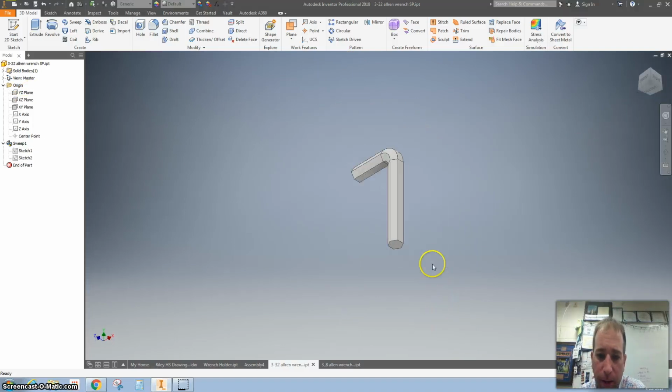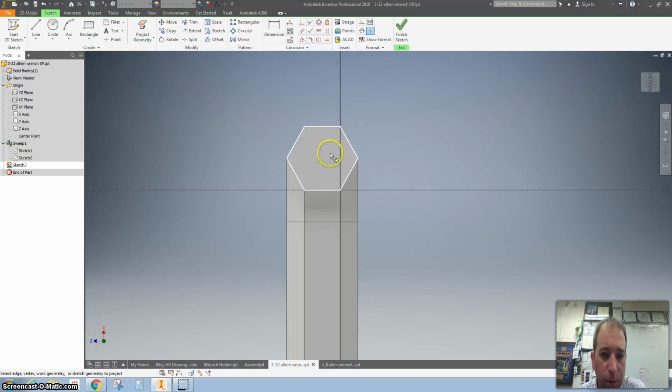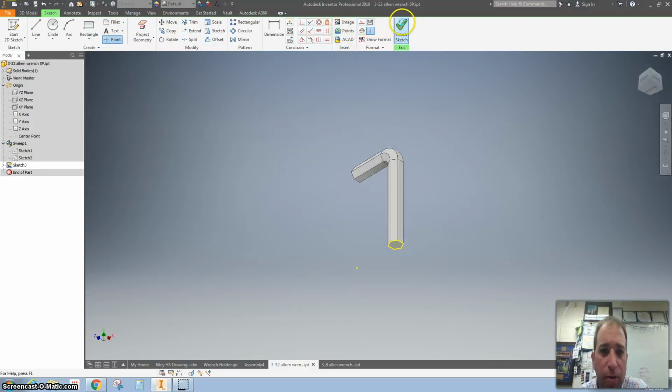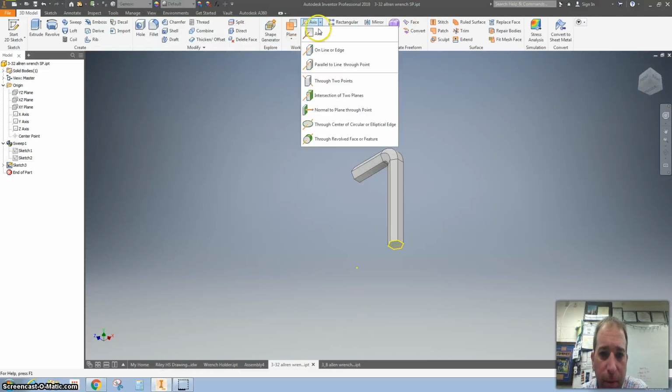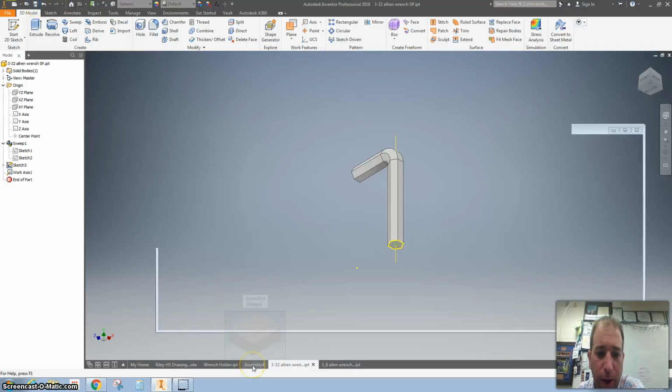Now I'm going to click on the bottom and I want to start a sketch, project geometry, and grab a point. And then I want that point to be right in the middle, and you can see those dotted lines help. Then I can start an axis if I grab this and I go through parallel to line through a point. So there's a line, there's a point, goes right through the middle. Hit that save button, go back to your assembly.